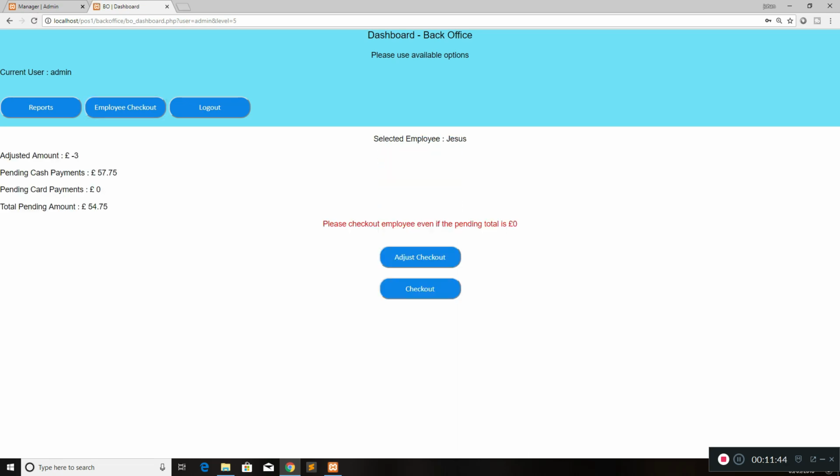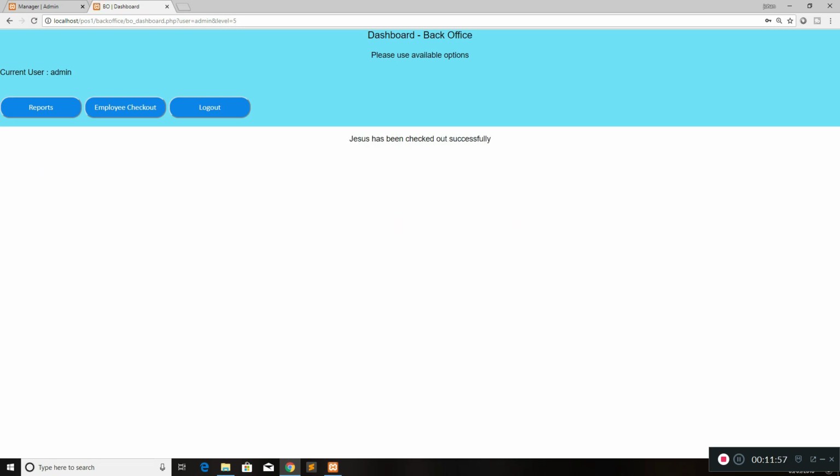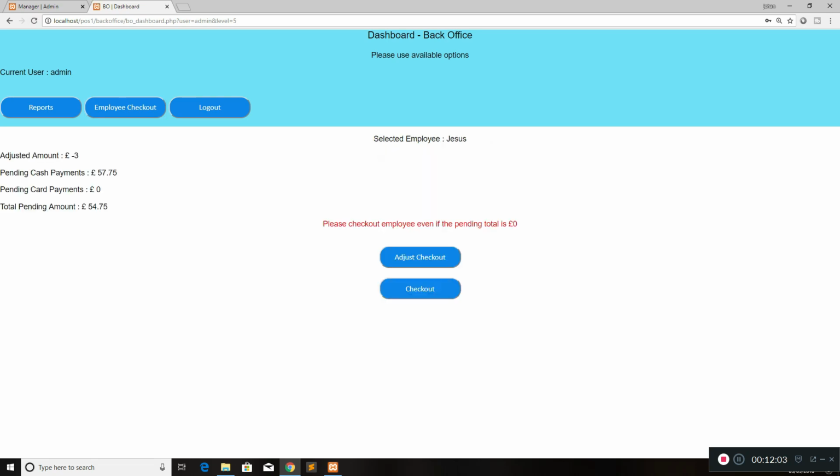If we go to employee checkout, now we can see that this has decreased by £3 because we've adjusted it by £3. If everything's fine and you want to proceed, you just click on checkout, and then it will say my name has been checked out successfully. You can do this multiple times. It wouldn't affect anything. These values will stay the same until you've closed the system.